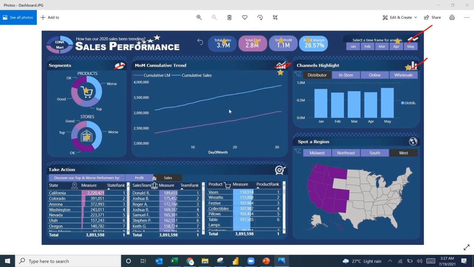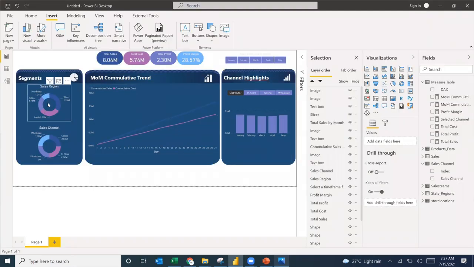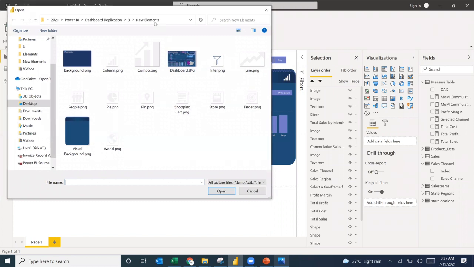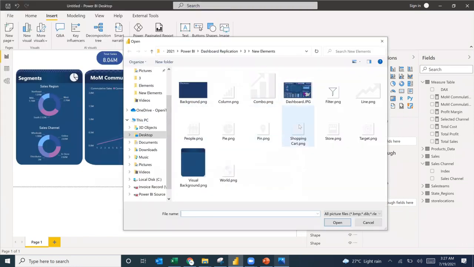Now we'll do the same for the remaining two blocks of visuals. Before that, we'll need to add the icons. So region should be world.